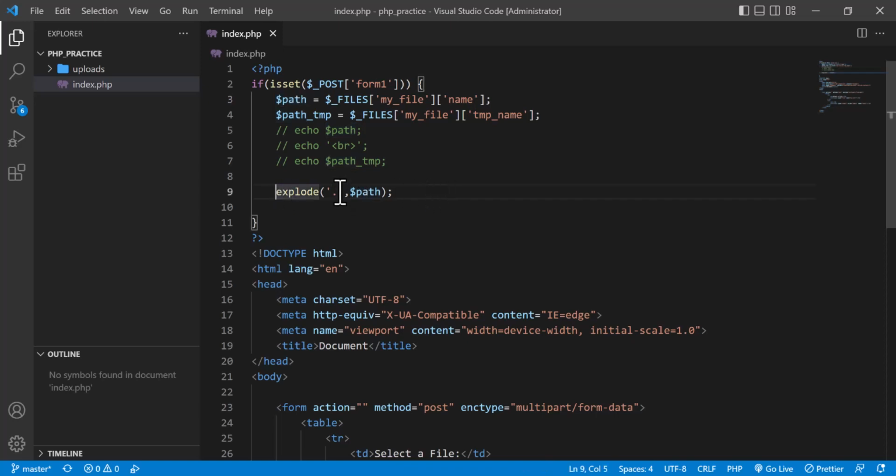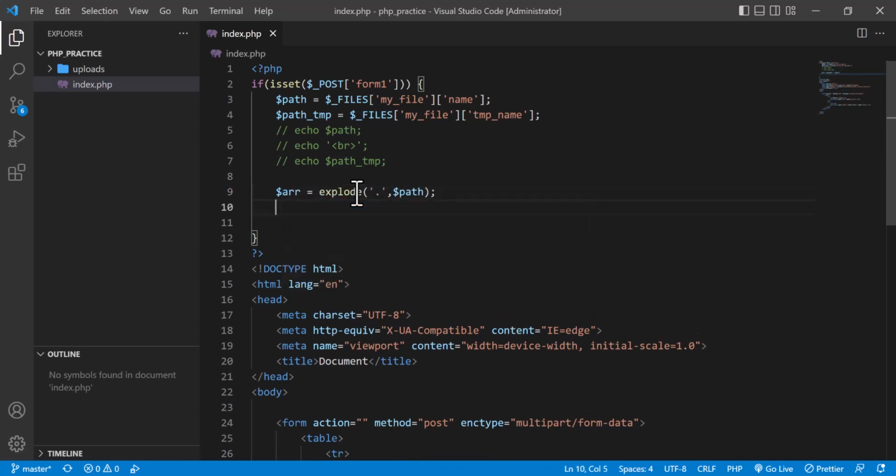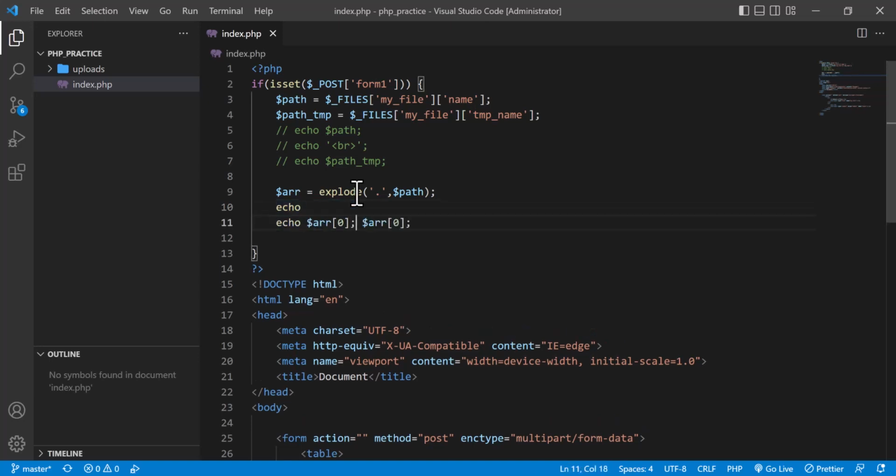There will be two parts and I am going to convert it into an array. So array equal to, for example, this. Echo of ARR0, what will this be, and echo of ARR1, what will this be? ARR0 will be the name, and ARR1 will be JPG. If the file extension is JPG, it will be JPG. So I will get the extension here. What is the reason to do it? Sometimes we need to change the file name, and in this way we can easily change it.